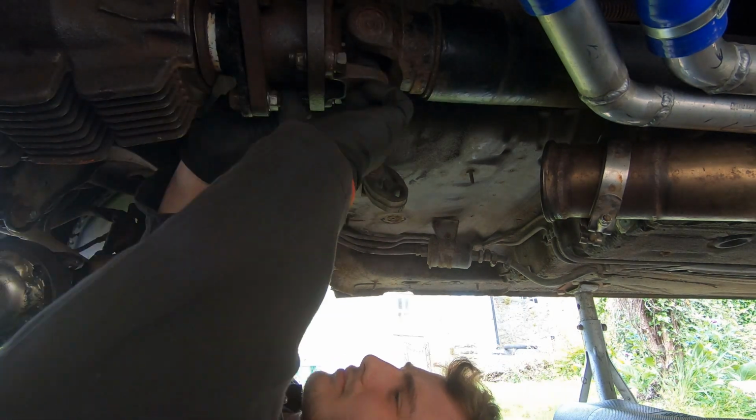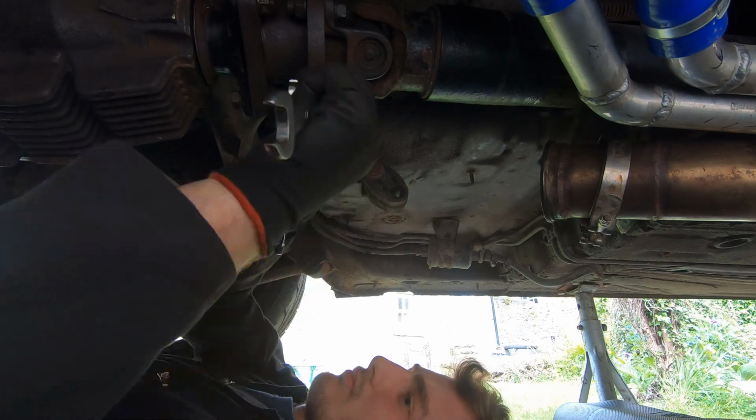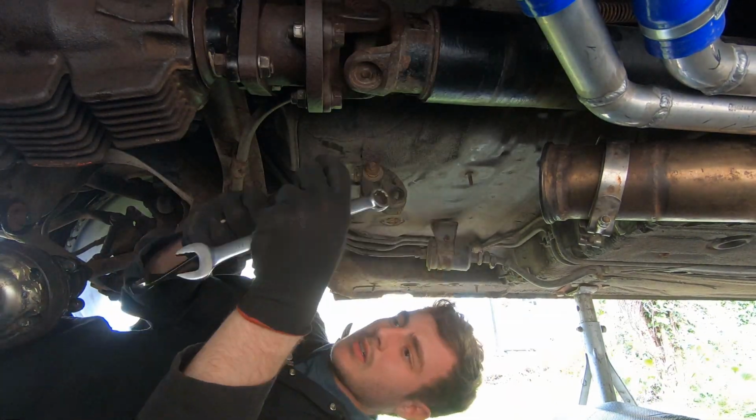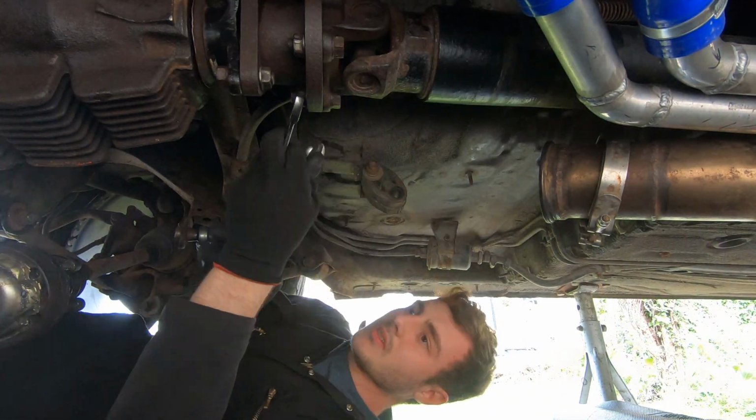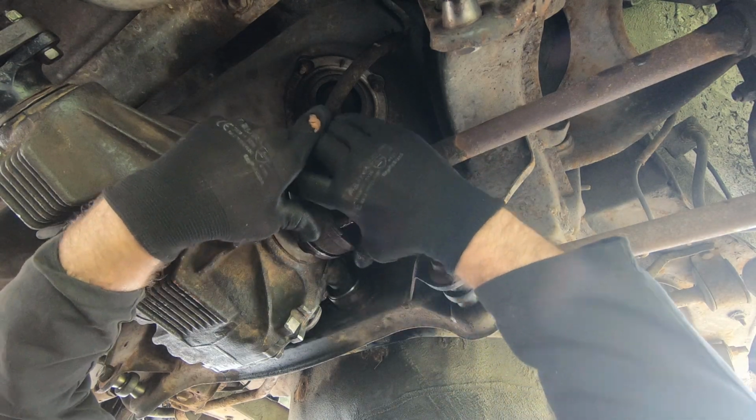So Leon gets the job of connecting the Nissan Propshaft up to our Lexus diff, get that sorted out, our 4 bolt to 3 bolt adapter there, and then we can get the drive shafts done.